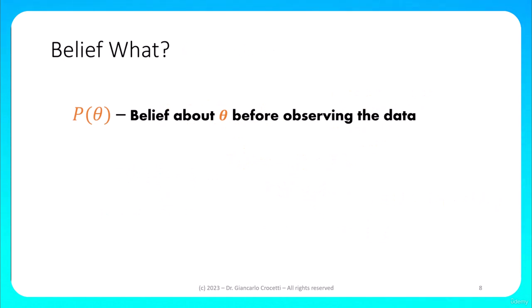Before, I stated that P of theta is the prior distribution of the parameter theta. This represents our belief about theta before observing the data. What does it even mean? This is a key difference between a frequentist and a Bayesian approach to parameter estimation. Frequentists and Bayesians are two schools of thought about different approaches to the interpretation and application of probability and statistical inference. I will spend just a little time on this, but in our example, a frequentist approach would estimate the parameter theta as a single and fixed value, while a Bayesian as a probability distribution.